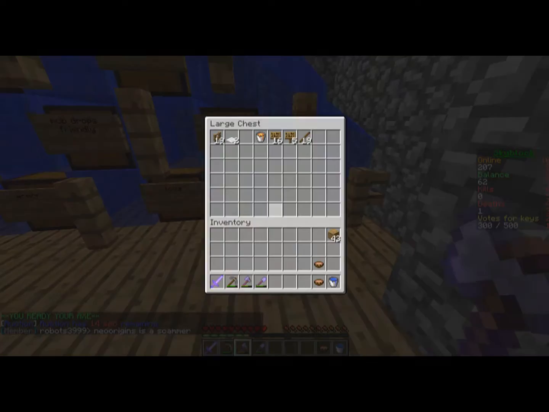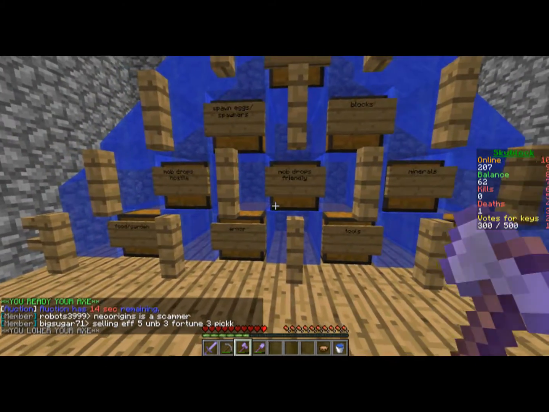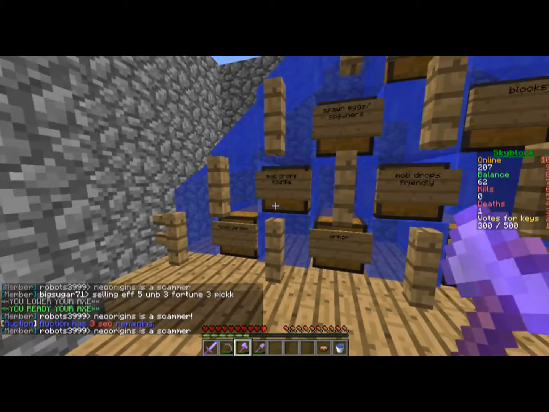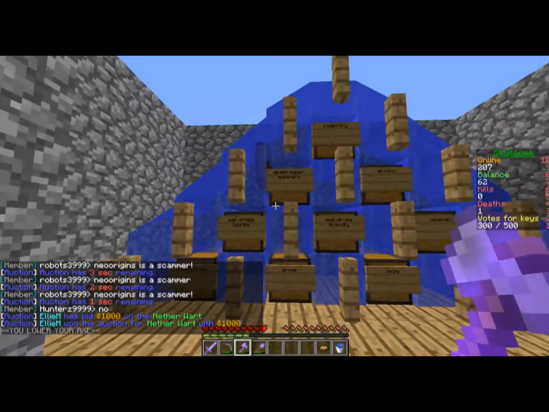Minerals. Miscellaneous. Tools. Mob drops friendly. Mob drops hostile. Food garden. Spawn eggs. It's all set up now. Okay.